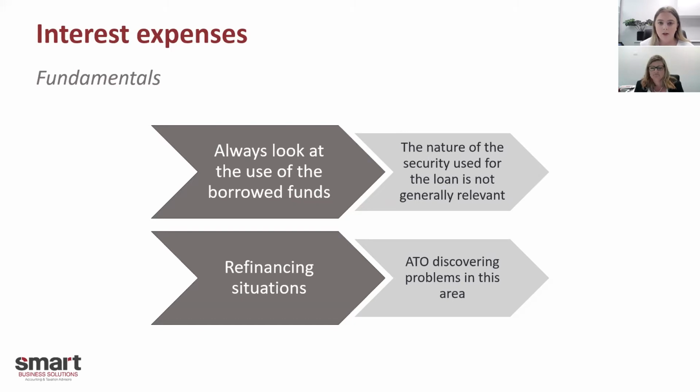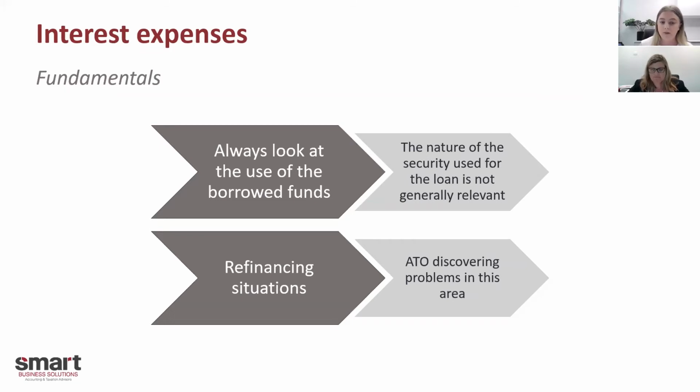The starting point is looking at how the money that you borrowed was spent. If you've taken out a mortgage of $300,000 and all of it went to the rental property, then you're usually going to be able to claim 100% of the interest on that mortgage. On the other hand, if some portion of that went to private expenses, then there would be prorating of the interest. That means you're only able to claim interest for the portion related to the rental property, and some interest won't be deductible.